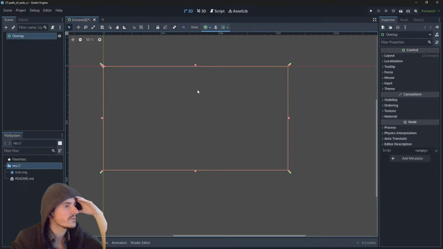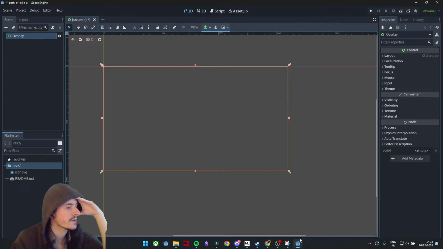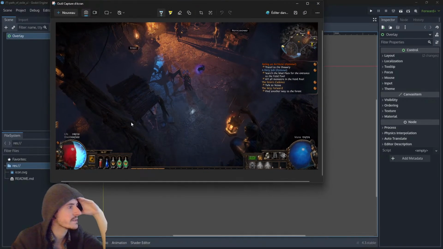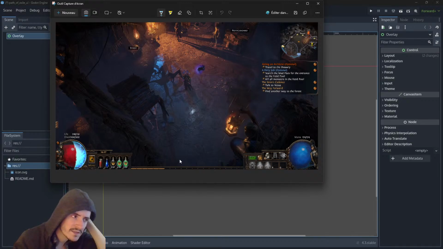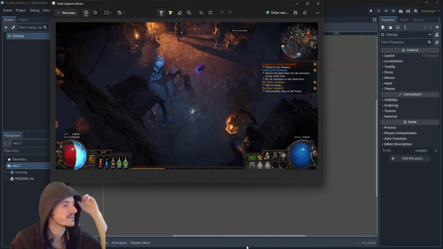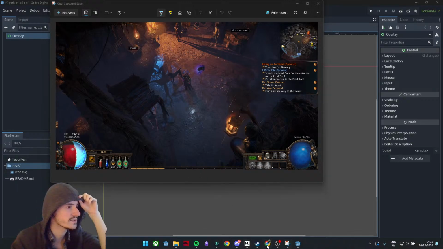So this is going to represent the screen, of course. And in the overlay, what I want to be doing basically is those three, well, pretty much the minimap, the quests, mana section and health section, and the experience. Maybe we could create tasks for that, like a task list, so that we can organize this a little bit.